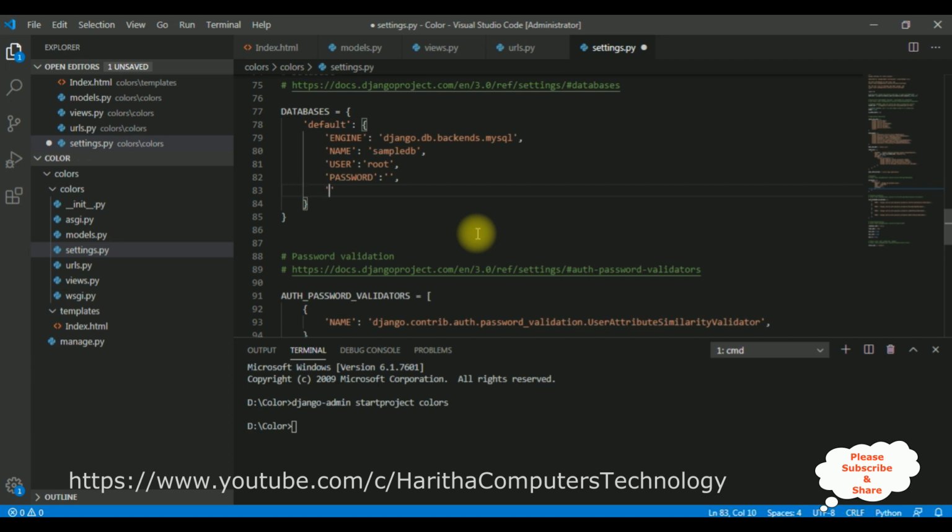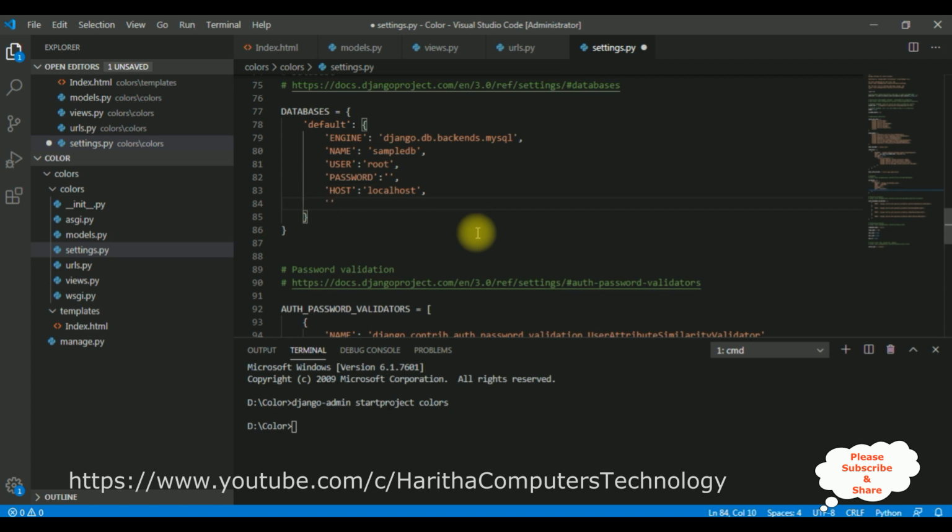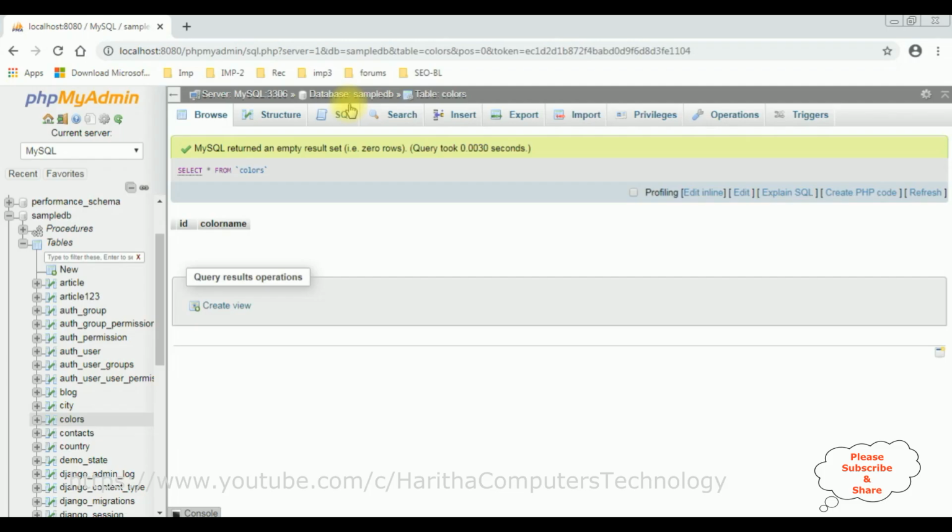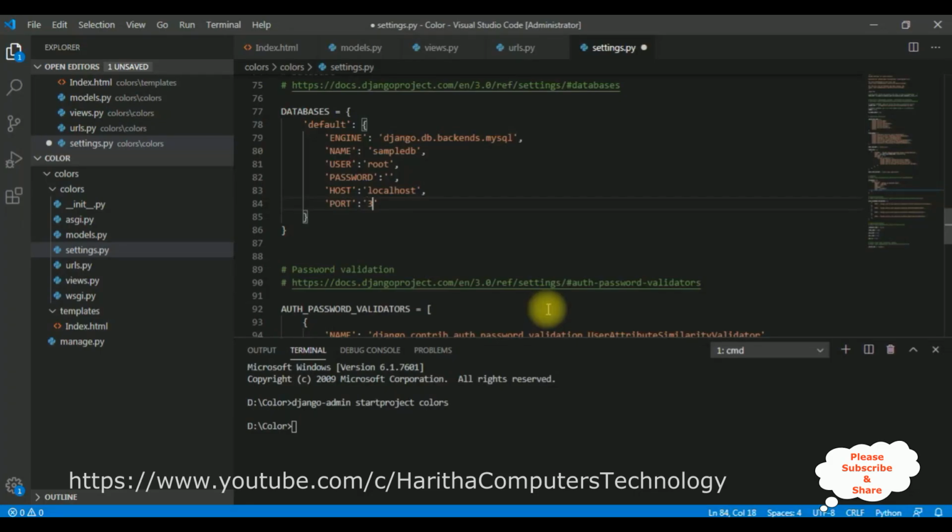And the next attribute I am adding the host. The host is localhost, and the port number. In phpMyAdmin, the MySQL port number is 3306. Let's add that one, MySQL port number 3306.